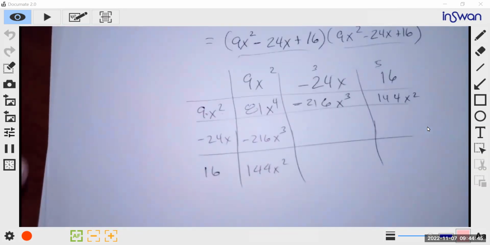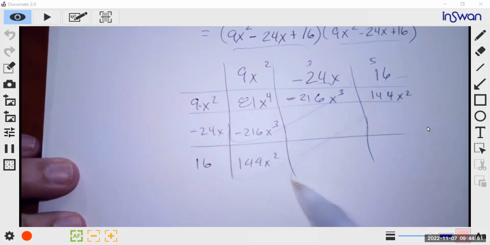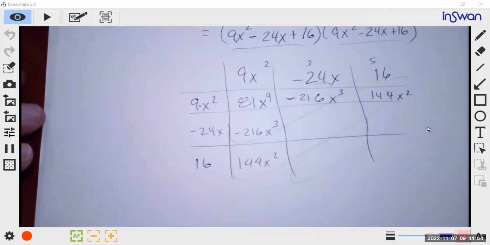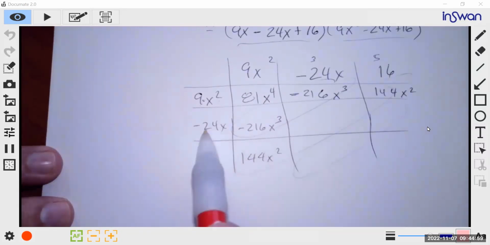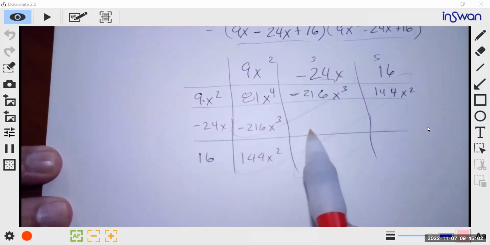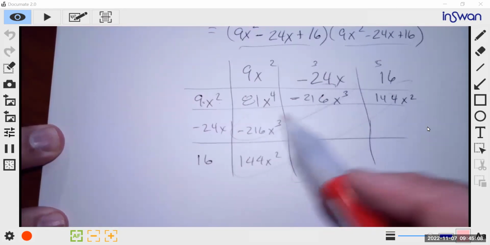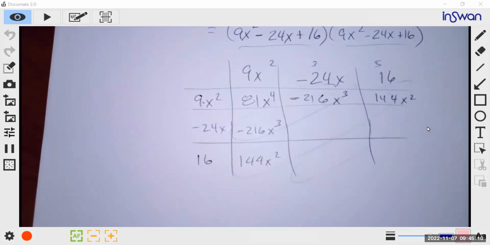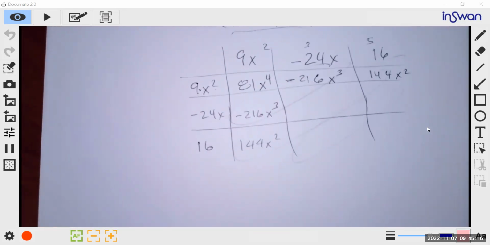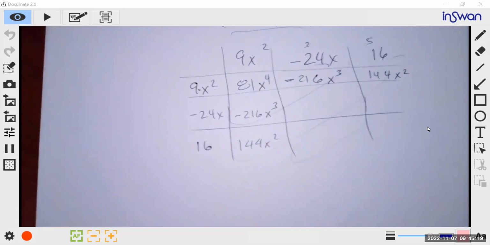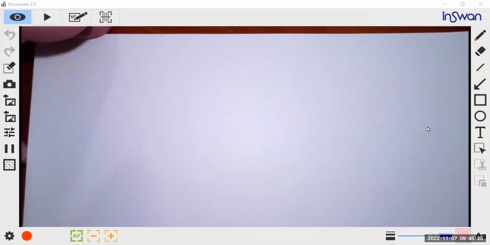And of course, these get bigger. I'm not going to do those. But then you would just add these guys, add these guys, add these. But here, I don't mind you using a calculator at this point. So negative 24 is positive, whatever that is, x squared. So this line in the middle will be x squares, x cubes, x's, and constants. That's the reason we learned the shortcuts. Okay, that's one. That's if we have a perfect square.